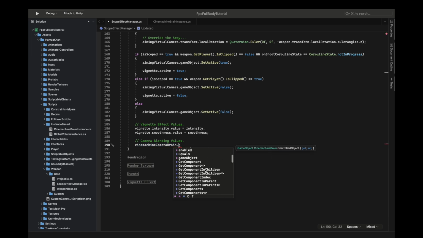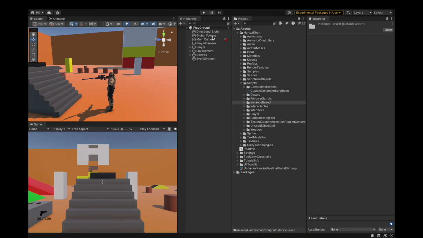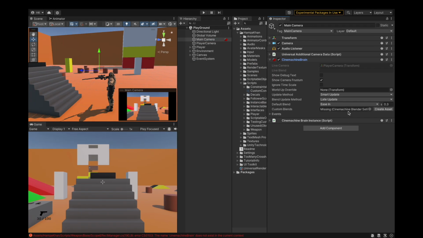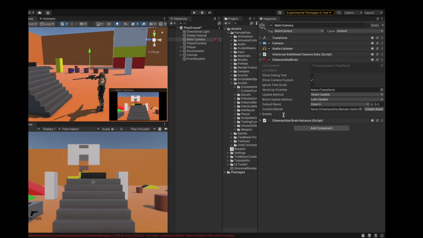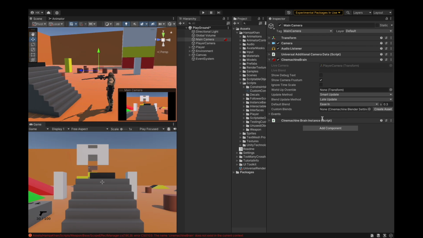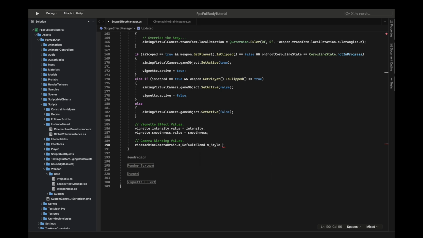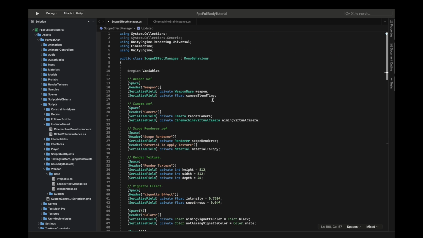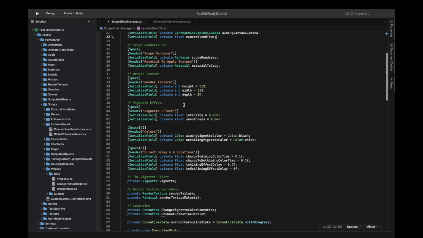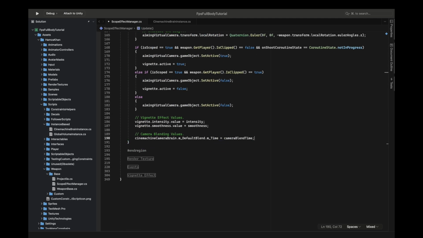Firstly, we define the blend time. I think the blend time is named default blend, as you can see. If we go into default blend, m underscore default blend, then we have more m variables. I think the m ones are the variables you are allowed to modify, and the rest you shouldn't modify. I don't know what it means, because you get it in this one as well. I'm going to change that m underscore time, because I know it works, and that variable up there is going to be assigned to it.